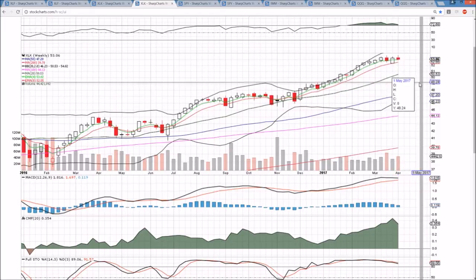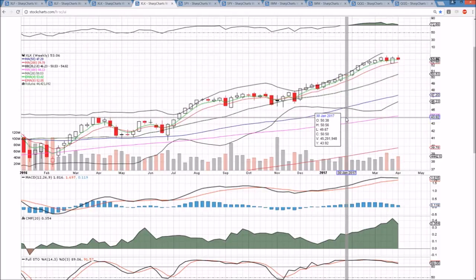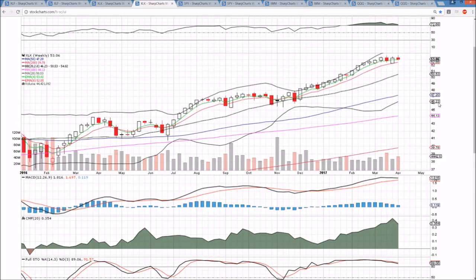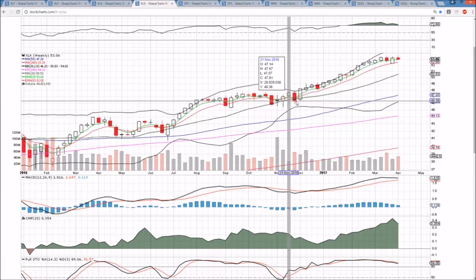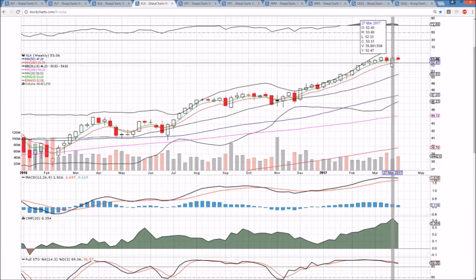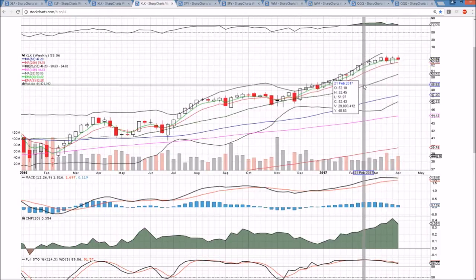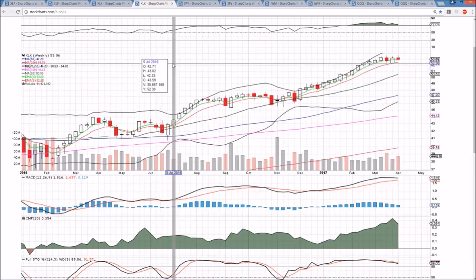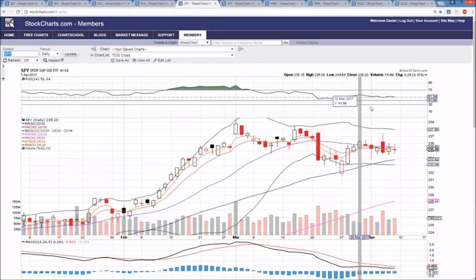Watching exponential support. We've been holding these exponential supports ever since December. And if we lose those levels, we will know that some consolidation is coming, and it will be very normal, healthy consolidation. RSI is up in the 70s. We have not seen 2 red weeks in a row since the election, and we're due for normal, healthy consolidation. So watching to see a red week would confirm the bearish reversal candlestick and have us looking at 52.33 support and these exponential moving average supports, which we will update first thing on Monday to see where those levels stand.